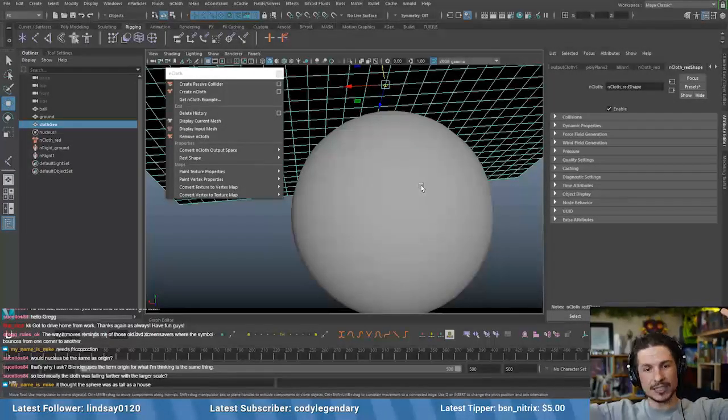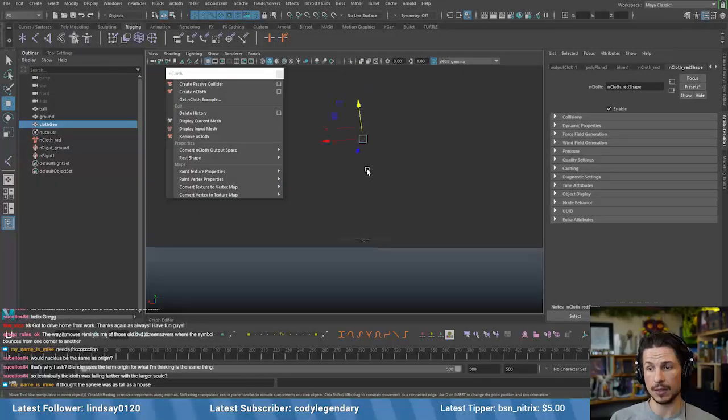Of course it's going to take 2 seconds for it to fall because it's this giant thing crashing from the atmosphere, when we really want it to just be a tiny cloth falling on a tiny sphere. So the scale of the scene was too big. So we just want to make sure it's set correctly to our scene.